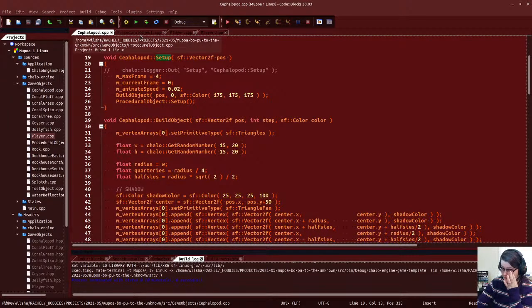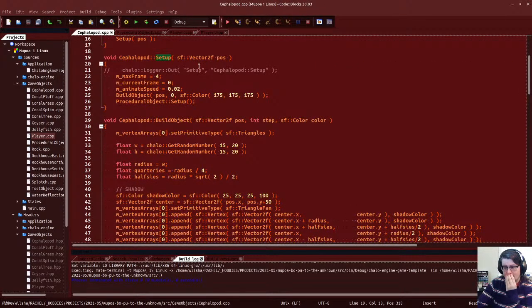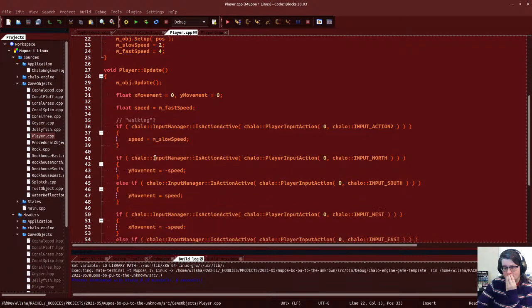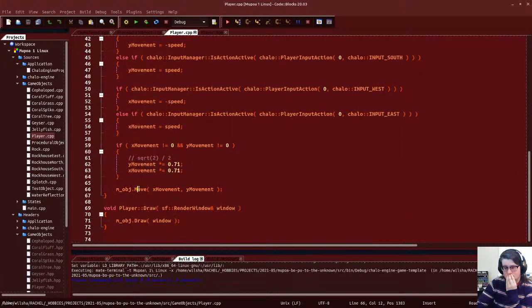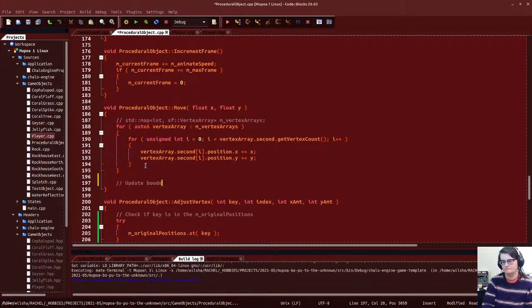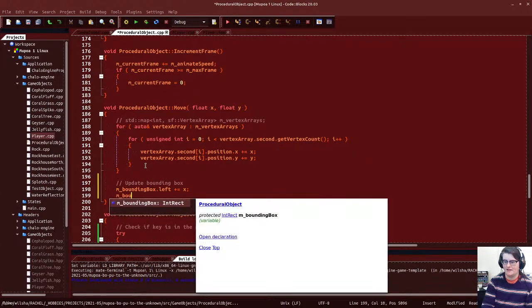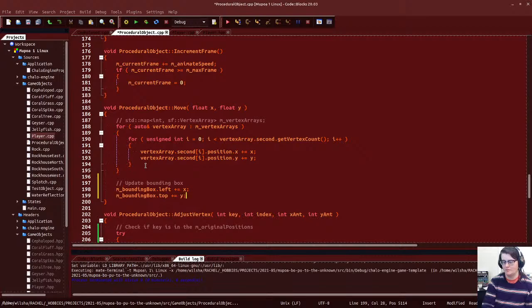Oh, well, also the player can move around, so that's gonna affect that. So I have a move. In this case, I think I can just add on to it because I'm literally just moving the entire box.